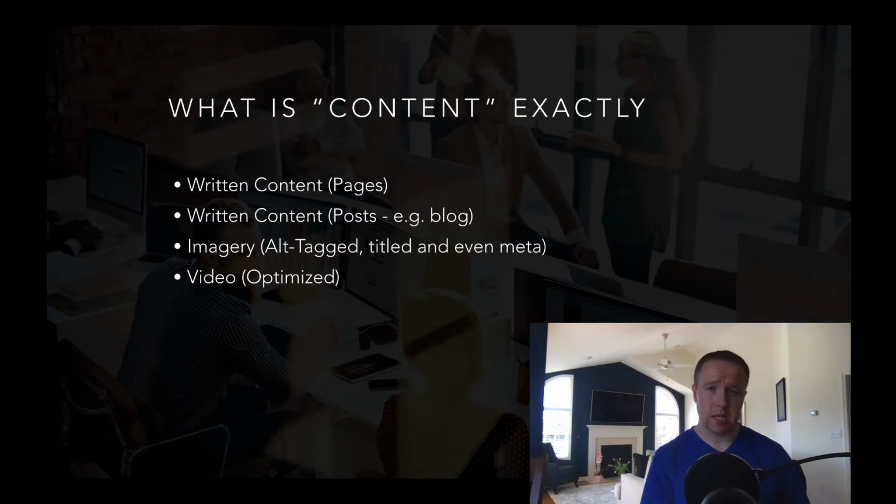And when it comes to the content on your website, that's why you've also got to optimize the video as well. Include the meta description, include the title, match that with a keyword on the page, use tags and so on, so that when people search, the system and Google specifically can recognize that the video that you've uploaded is relevant for the person that's just searched for this specific term. Okay, so that's what content is when it comes to how Google really views it.